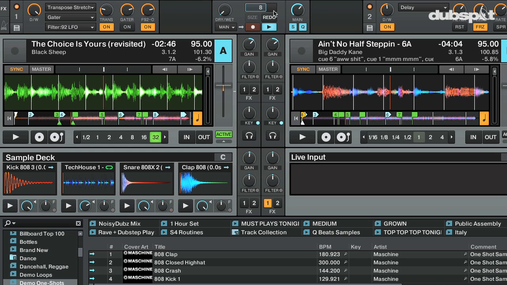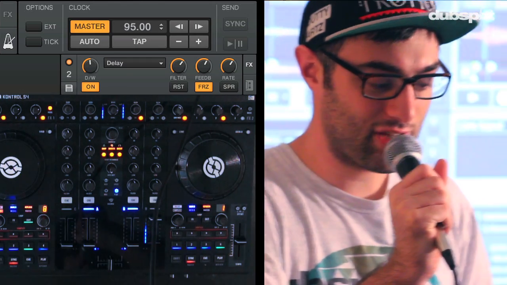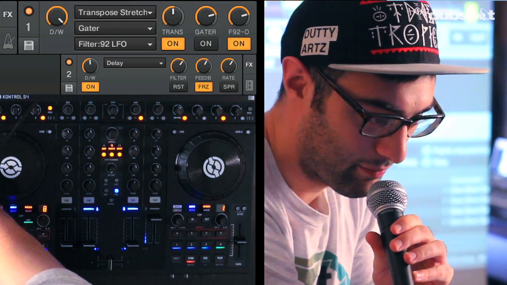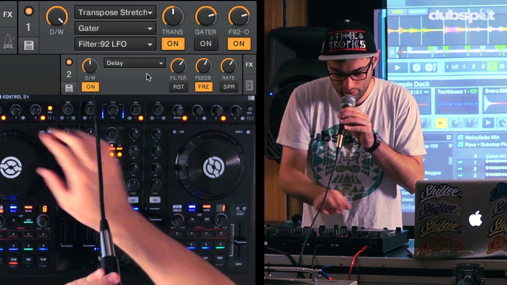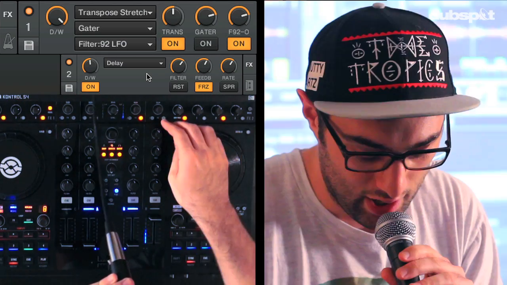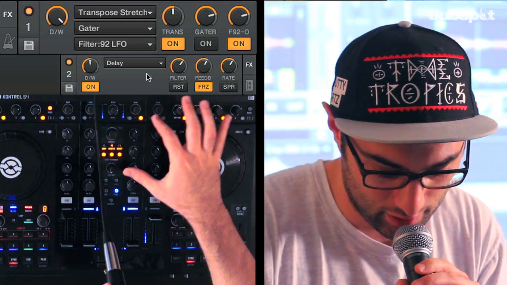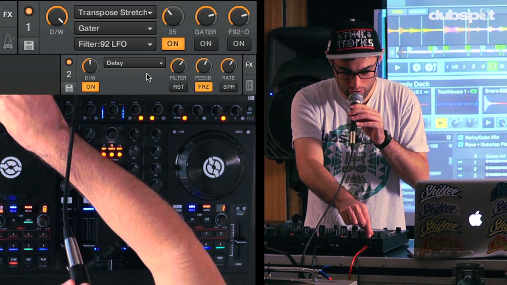Any of these things that you build can then be loops that you just load up into a loop deck or a track deck. The other thing I wanted to point out is the ability to have a live input. Check, check, check. And what's great is that I can put Traktor's effects on it. On the screen, the effects panels are in the upper corner. On the S4, they're in the exact same place, and I can choose which effects panel is working on my deck simply by selecting the 1 or the 2 up here.